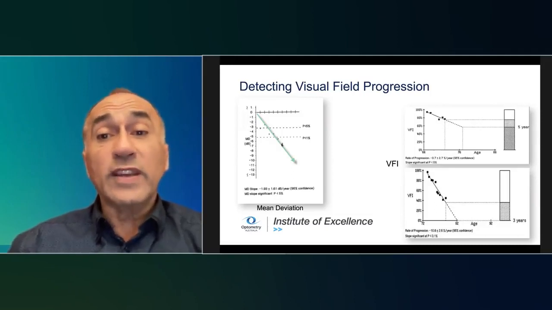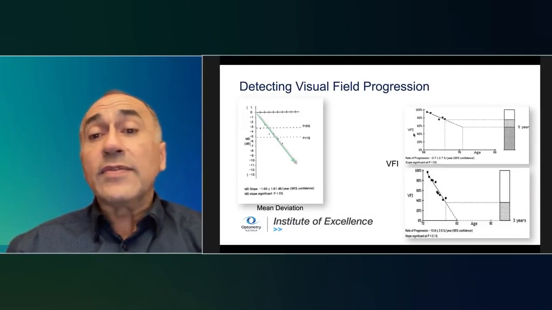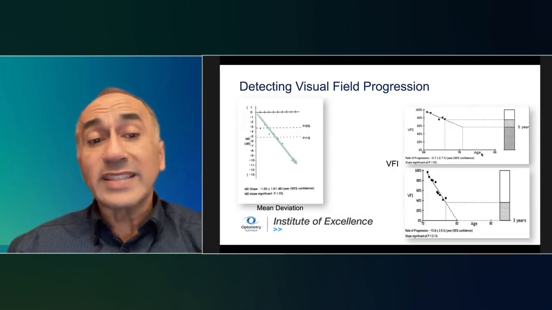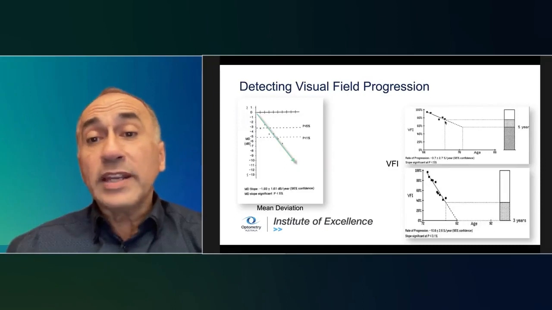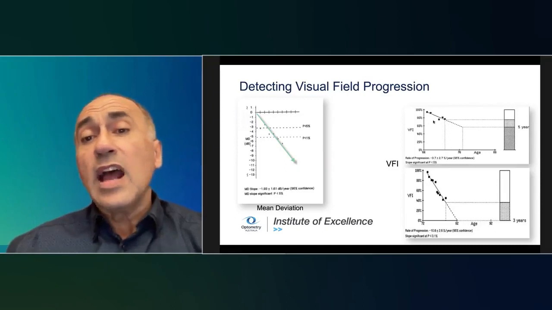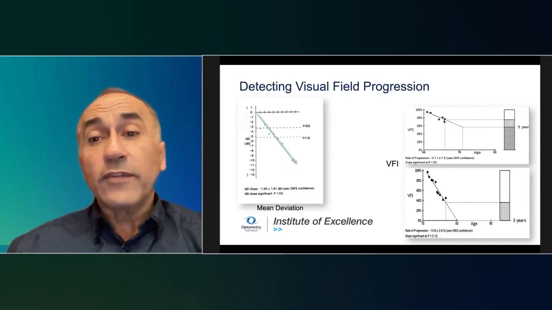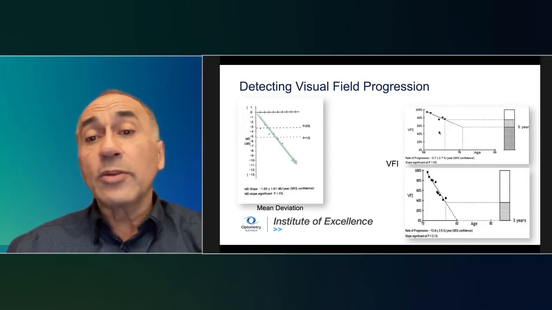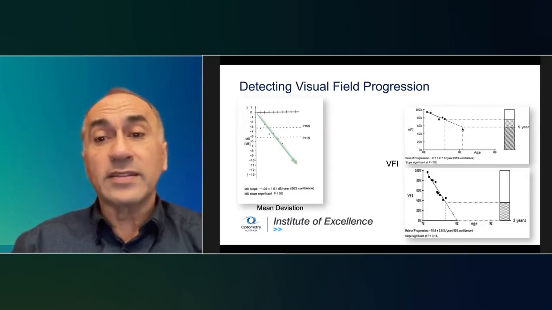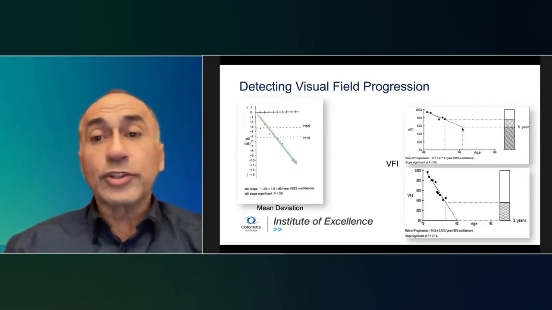With the newer software, they use VFI, which is less affected by the formation of cataract. And they can actually plot out the patient's age for you and show you what's going to happen. So in this patient, they're losing 3.7% of VFI per year. And it predicts that at the moment, they're around the high 70s, around 75%. So that's moderate perimetric glaucoma. In 5 years' time, they're going to be below 60%. They're going to have advanced disease. So you really need to intervene to slow down that progression rate if you can.